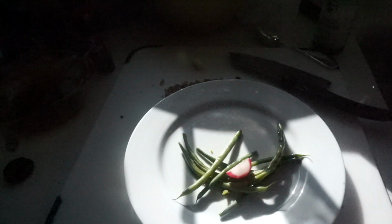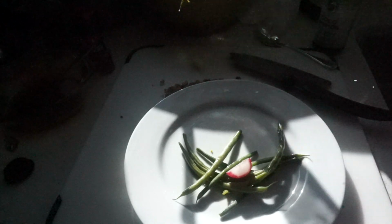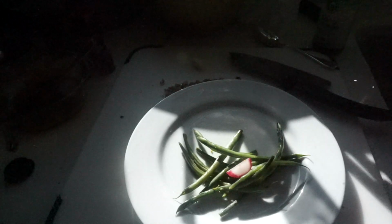That sun is just, it's on my face and it's beautiful. I'm really enjoying the sun because for the past 2 days it was just cloudy and cold and dark.